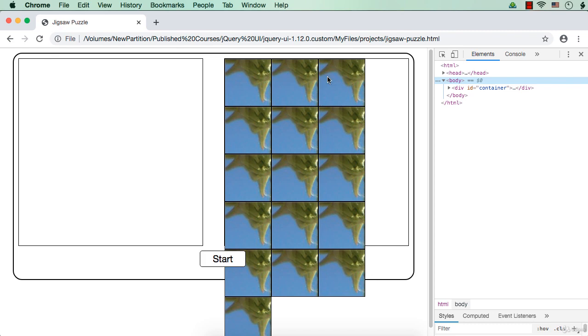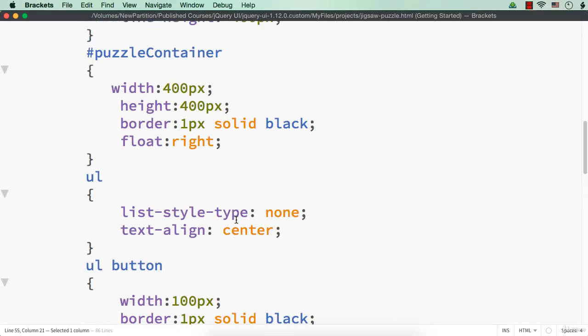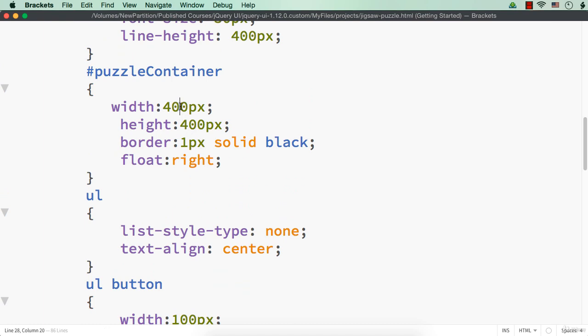So as 4 pieces are there, 8px is needed for the border itself, and 400px is needed for the images to be placed. So if we want to display them in one row, that is, 4 pieces to be displayed in one row, then what we need to do is 400 plus 8, that is 408, should be set as the width of the container. Hope you understand the mathematics behind this.